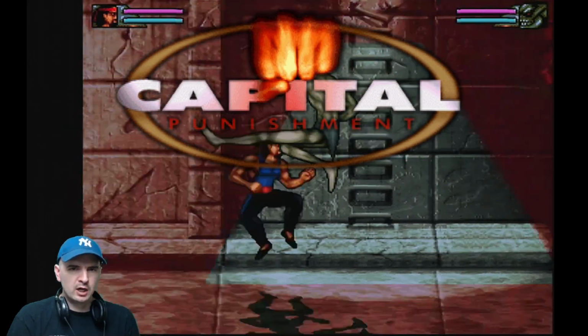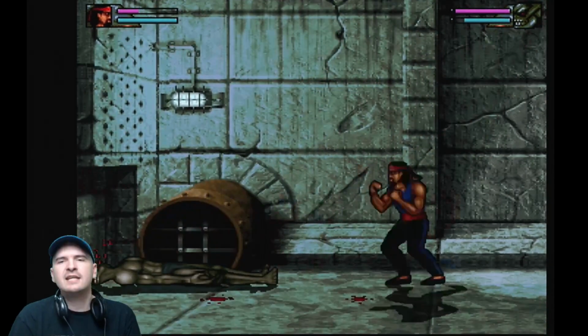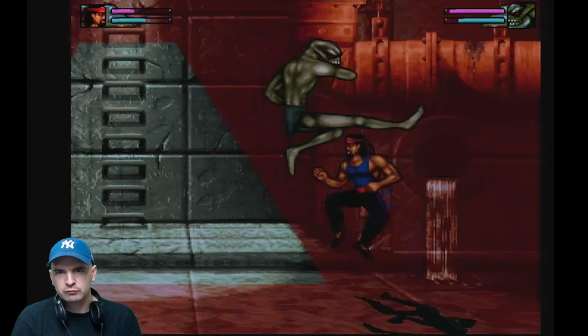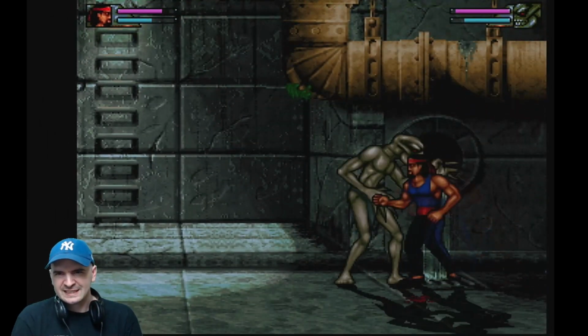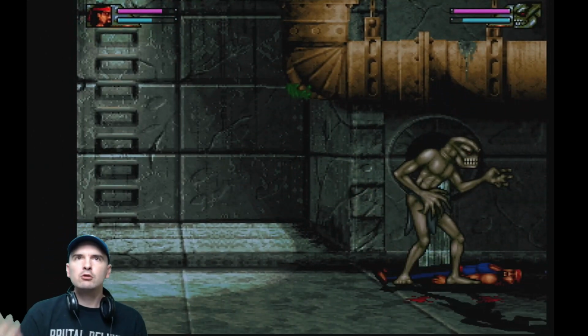Let's try that again, shall we? But this time the sewer. Anyway, it's going to be the same result, but hopefully not as quick this time. I always get killed by the spikes, nine times out of ten. The trouble is the spikes are only on the left, not the right, so you're always going to have the disadvantage. And I don't know the special moves at all. I'm dead already. There we go.